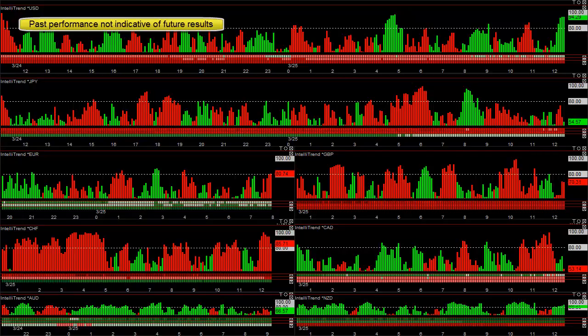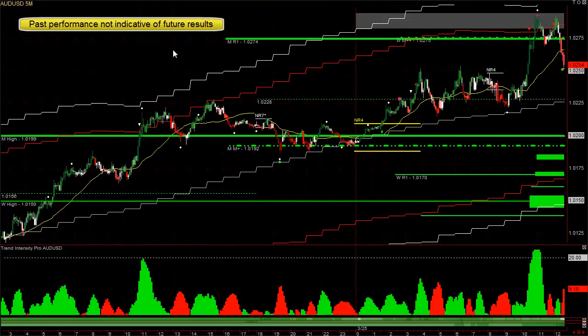Strong Australian, weak dollar, and if you look at the Australian pair, you can see coming into midnight this was above the hourly. It also was having very low volatility. It found support here at the hourly, and when it started to go back up, you might have got into that trade. You can see there's a narrow range 4-hour bar pattern. When currencies break out of that, typically trends begin, and this one did. It went up about 50 pips.